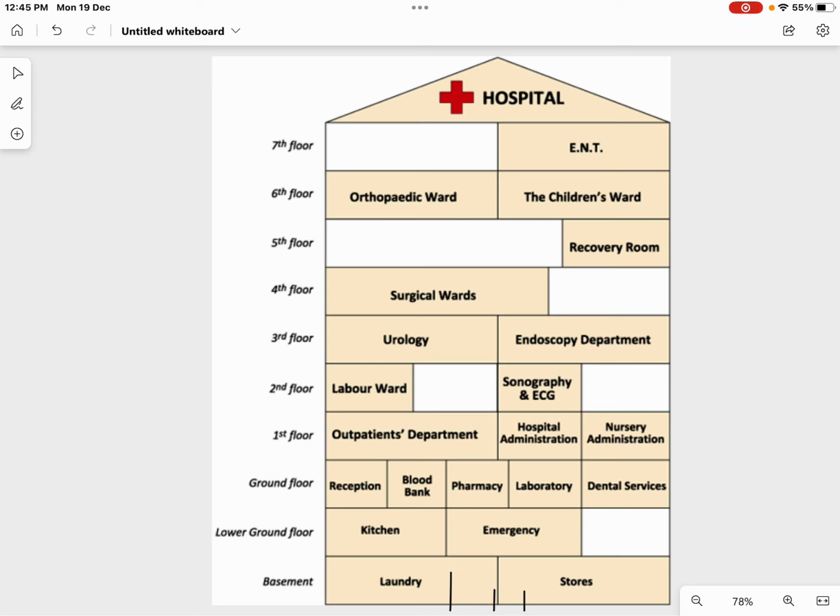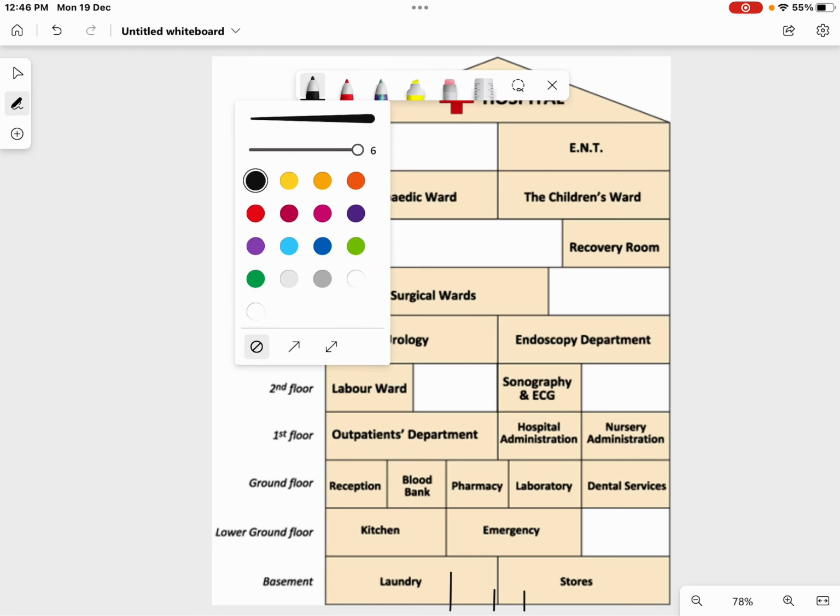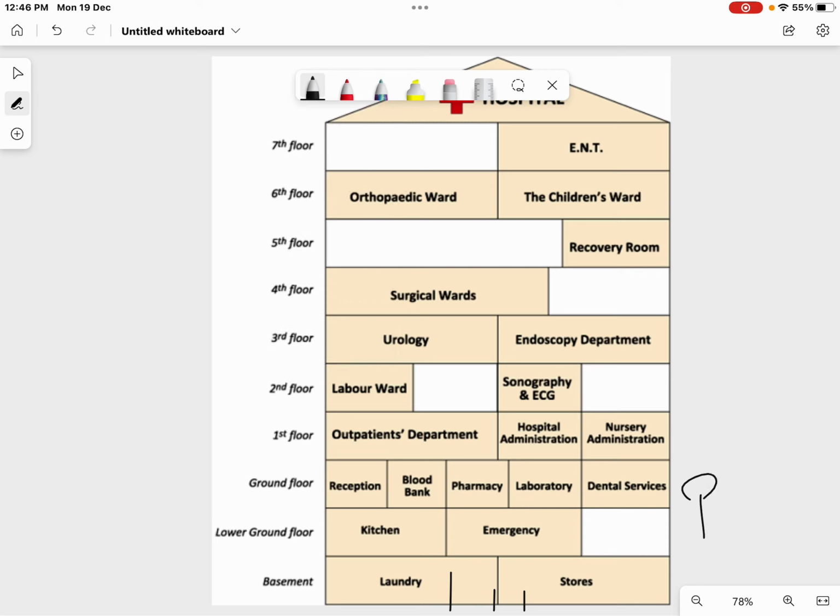Okay, now we come to the place where everyone is taken when they have an accident or a sudden serious medical condition like a heart attack, etc., and this is called the emergency, or ER. Sometimes it's called ER in short, right? And you find paramedics in the emergency, right? Paramedics are people who are responsible to provide first aid, life support, before the doctors take over. So we have here paramedics, all right?